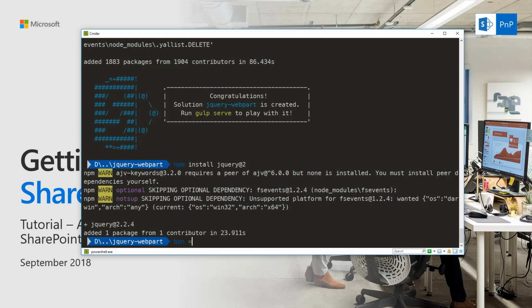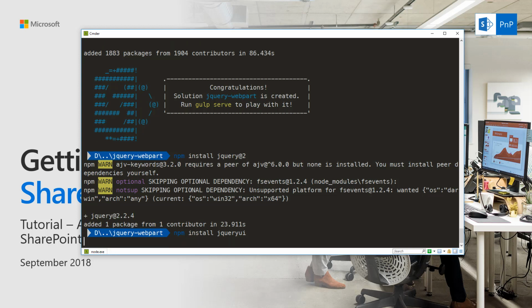The next step, we want to use the jQuery UI Accordion. So let's install jQuery UI here as well, because the jQuery UI Accordion is part of that package from npm. So let's install that one to the solution as well.